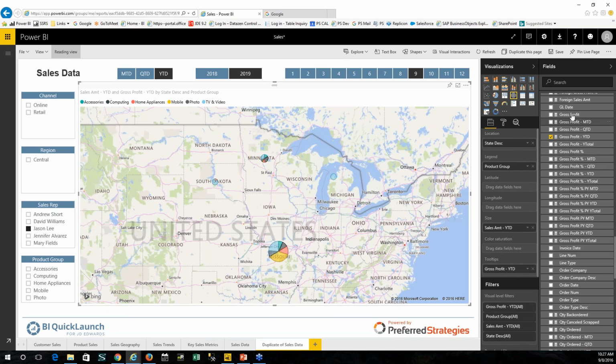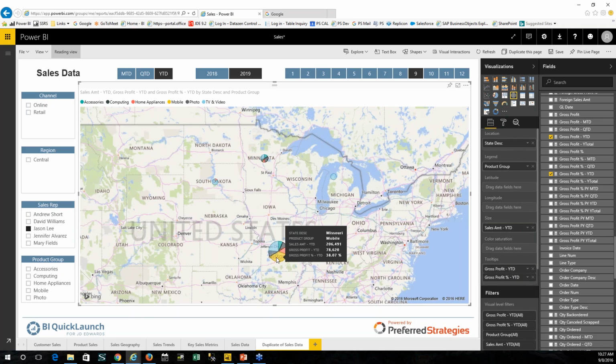And maybe also our gross profit percent year to date. So now when we mouse over, you'll see in the flyout window, it's not just showing the sales amount, but also my gross profit dollars and percentage, without having to do different charts or different pages for that.